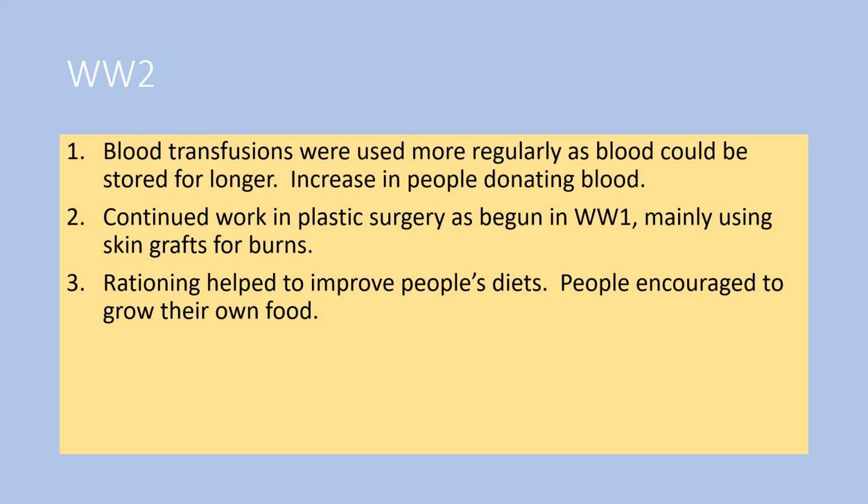It isn't just food that is rationed. They also ration, for instance, things like fabric and metals as well. Again, to make sure that there is enough to go round, but in particular with metals, to make sure that the metals are being used for the war effort. And there is evidence of people donating things like pots and pans and iron railings to the war effort to make sure that things can be built and there will be enough supplies.